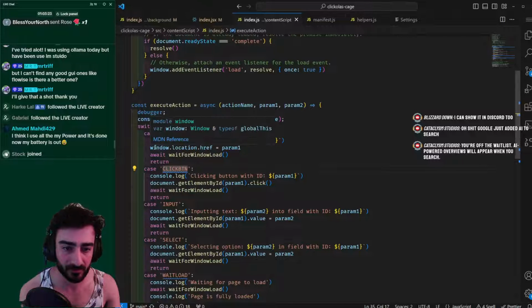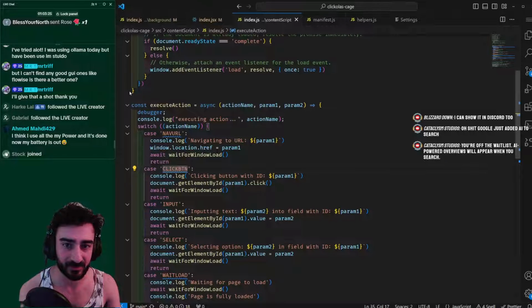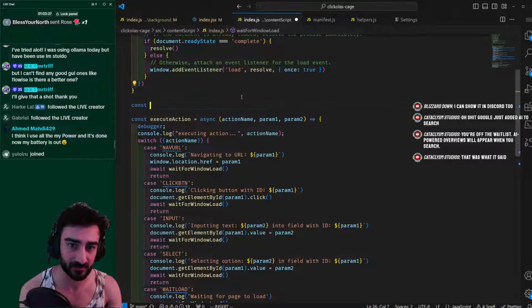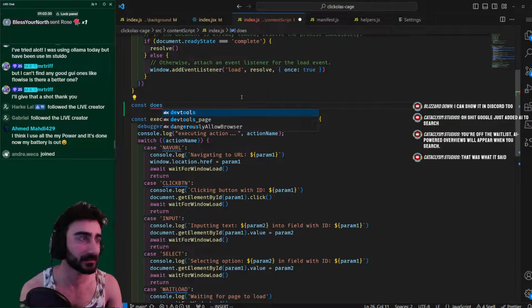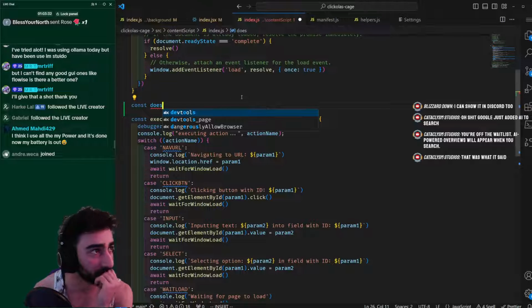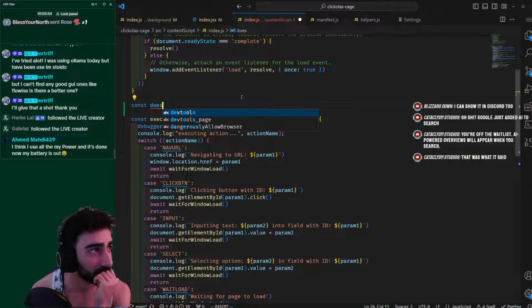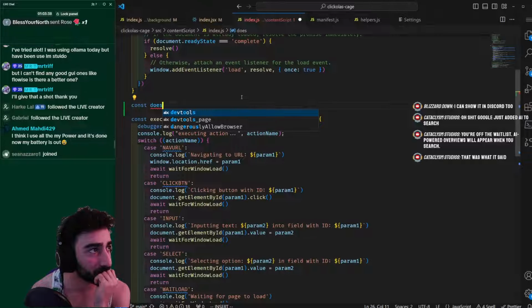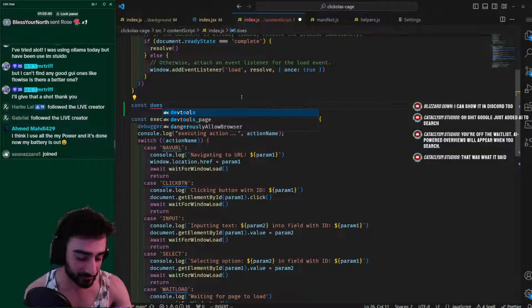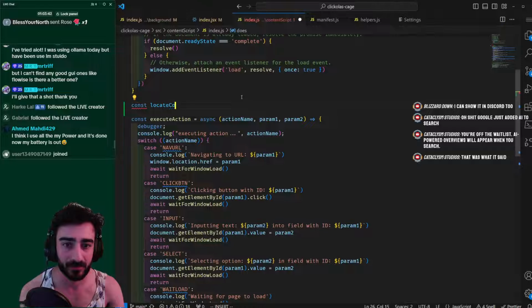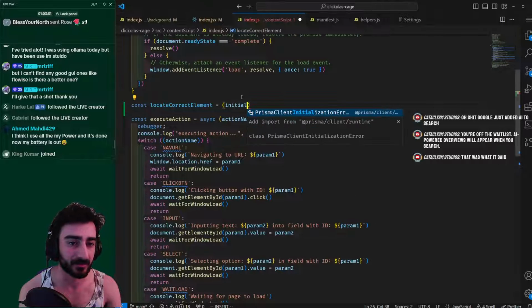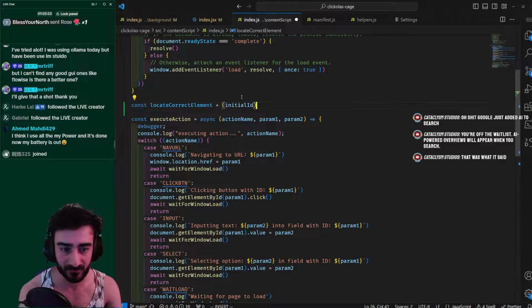We're going to make a new function called locate correct element, and we will send in the initial ID of what we're trying to find.